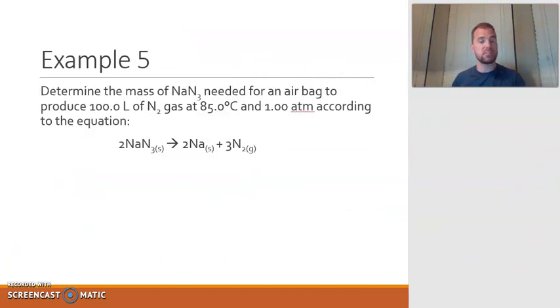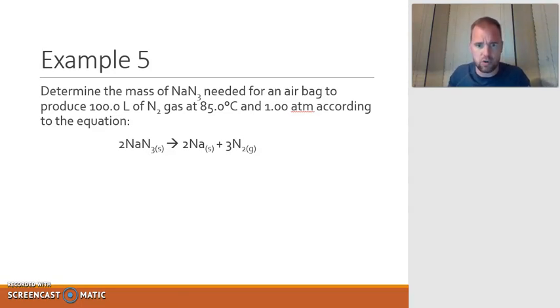So we're going to do one more example. This is a very similar situation to what we just saw. I'm going to go kind of quick on this one, but feel free to pause the video first, work it out on your own, see how far you can get, then hit play to see all the work shown. Okay, so we already have the balanced chemical equation, so let's go ahead and start putting my information.